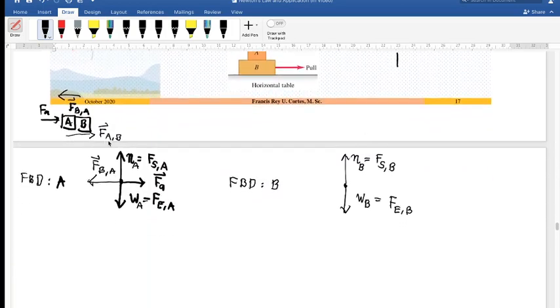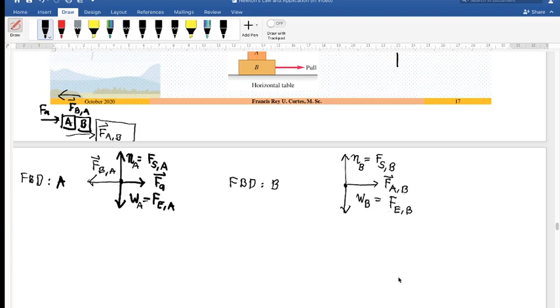So how about the forces acting on the B, because of the action-reaction forces, or the law of interaction? So yeah, we have to include now the force exerted by crate A on object B, which is going in this direction. So this is the force exerted by A on B.